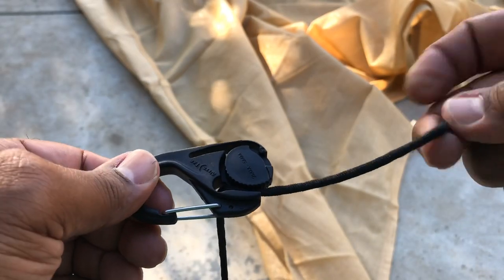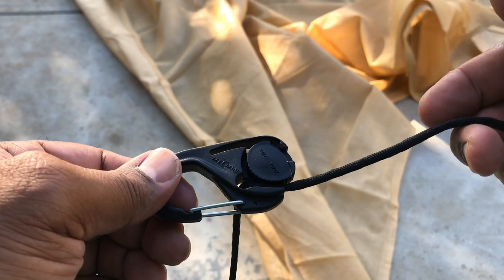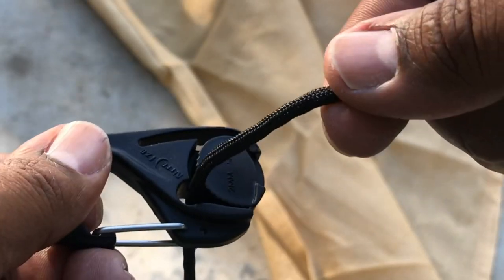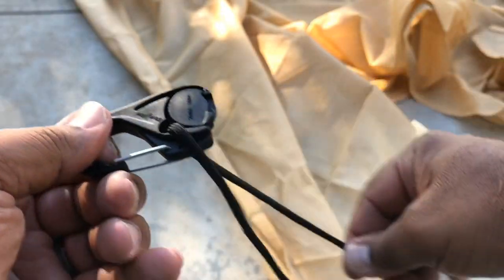Really simple. Now you want to take it off. Let's say the winter season's come in, the sun is gone, it's not hot anymore. All you do is just pull it through. That's it. And it comes right out.